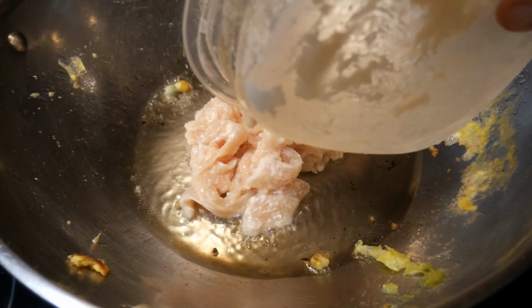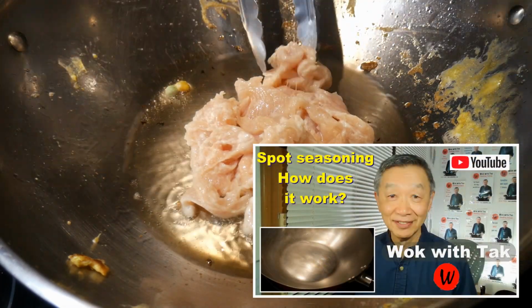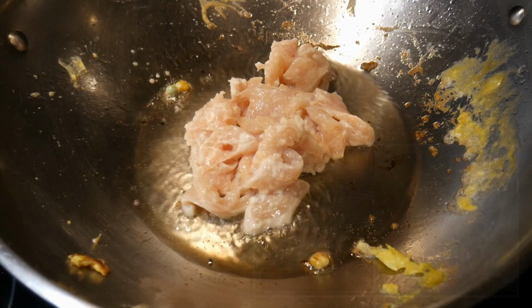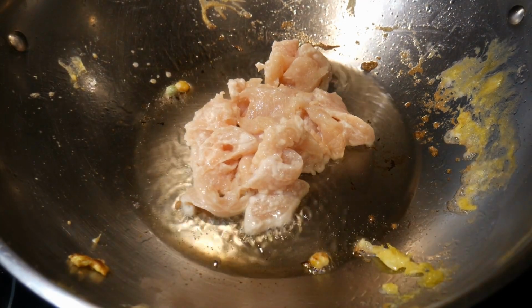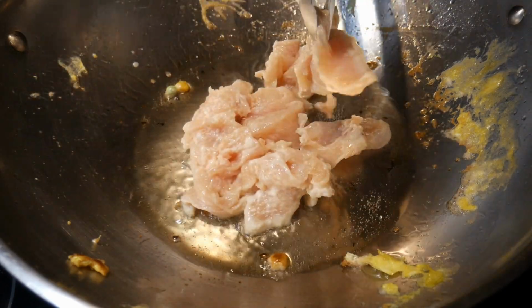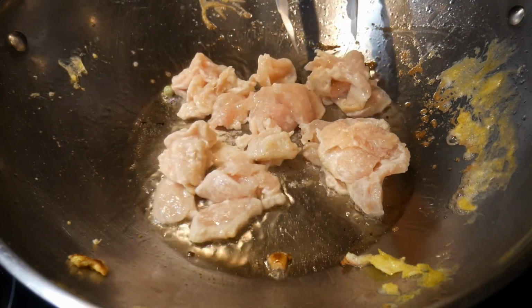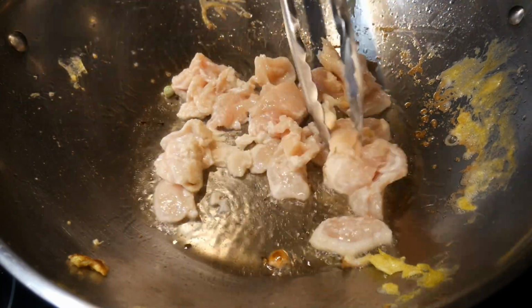The wok has already been pre-seasoned with my spot seasoning method, and you can take a look at this video for more information about this approach. Basically, I put the chicken into the wok. Now the wok that I use has a large flat bottom surface area, which is very nice because I can use it like a small frying pan.